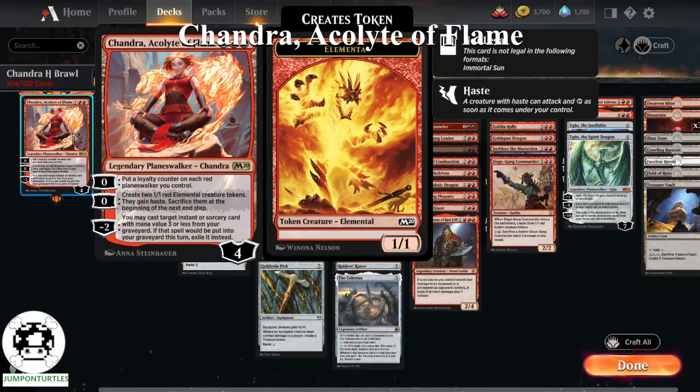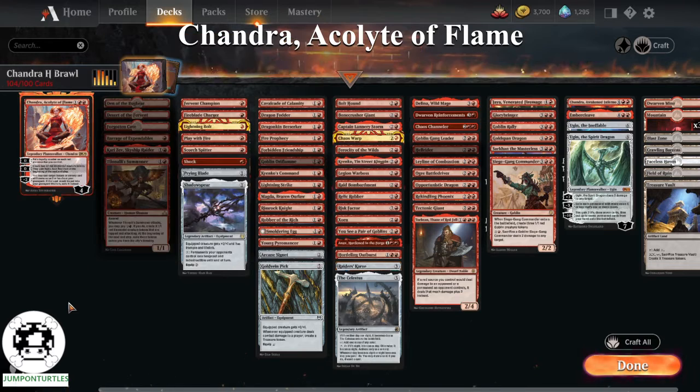Or -2, you can cast an instant or sorcery card, mana value 3 or less, from your graveyard. If you do, you gotta exile it. So a lot of good stuff here. It can be really good, but what we're gonna try to do is a token-based deck, lots of 1/1s swinging, and lots of effects to boost them up and do damage because of it.